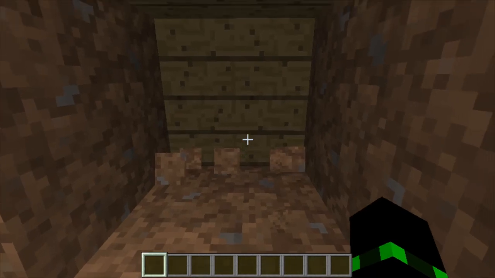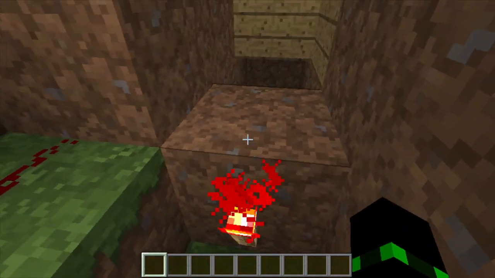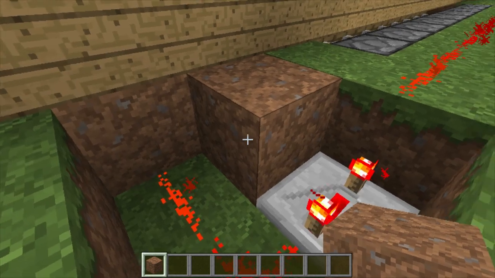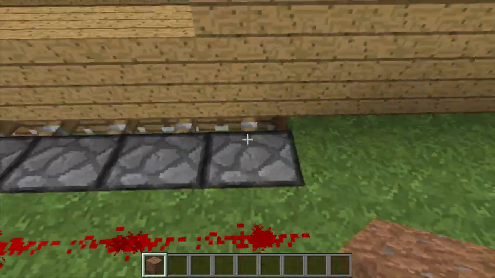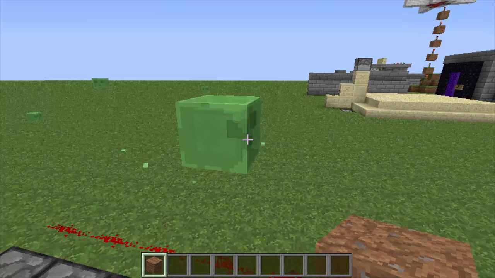Basically, all you have under there, that was the pressure pad, is redstone. The redstone hooks up to two inverters on each side. The inverters then go into a block, so it's going to send power to that block. The block is then going to send power to this redstone. It's going to go into the repeater so it can travel all the way across and power up all of these pistons. And all these pistons are going to be slimed.